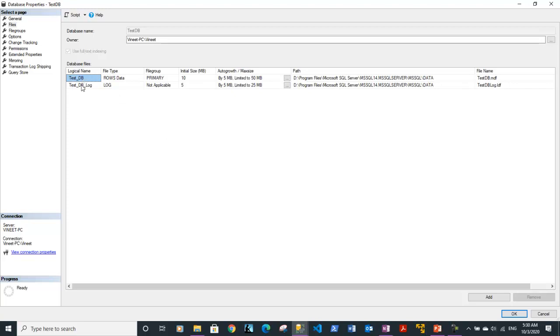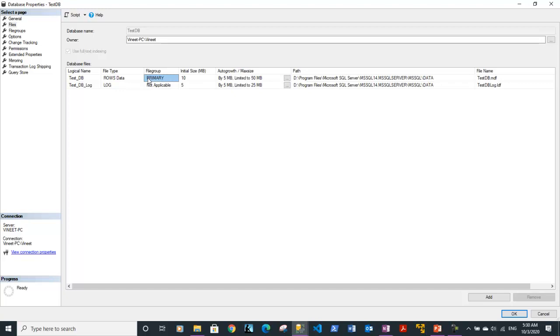Apart from the primary data file, we also have a log data file which has the extension LDF, and sizing parameters are defined for those files. We were talking about file groups, and right now I can see that the primary data file is defined on the primary file group, which is the default file group for a database.